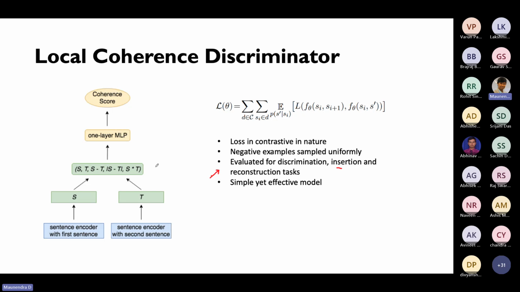So you can train a network for this one and then evaluate for this task. So the loss function need not change. And you can make use of this for the insertion task where the sentence is inserted at the correct place. In this case, you can expect this loss to be lesser. And if it is incorrect, then the loss can be higher. So this minor tweaking might be needed for the other things, but it directly works for discrimination. Okay, sir. Thank you.